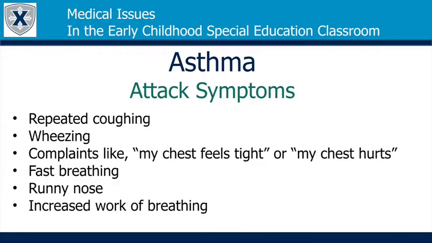And then these are some symptoms of an asthma attack. So it's like repeated coughing, wheezing, if they complain that their chest feels tight or it hurts, fast breathing, runny nose, and if it looks like they're having a hard time breathing. You have to be able to recognize these symptoms in order for you to help the child and maybe send them to the nurse's office or get the school nurse involved.